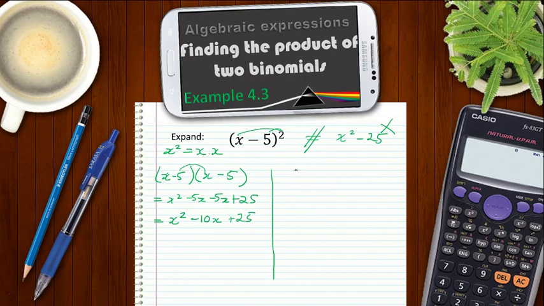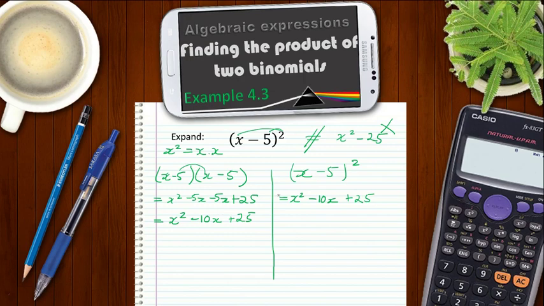Now the other way that's shorter is, okay, so I'm just going to rewrite this here, x minus 5 squared. The steps are as follows. For the first term, I square this first term inside the bracket, so that's just x squared. The second term, I take this term, multiply by that term, which gives me minus 5, and then I just multiply it by 2. That gives me minus 10, so this is minus 10x, and then I square the last term, which is always a positive, so that's plus 25. So recap, square the first term, multiply them together, multiply by 2, and square the last term.